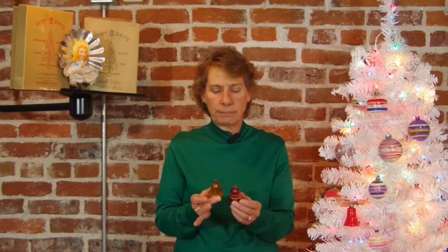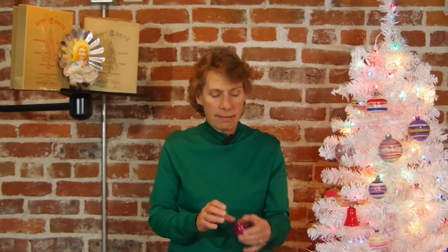Alongside the other ornaments in this box, there's 6 that might or might not belong here. This bell is not the same as this bell. Watch Bells, Bells, Bells video to learn more about bells. This one, I think, might have had a mate. It's a tinsel. I think somebody broke the other one of this. I think it actually belongs in the war stamp box. This one, too. 3 stripe came after 2 stripes, so it could be there.